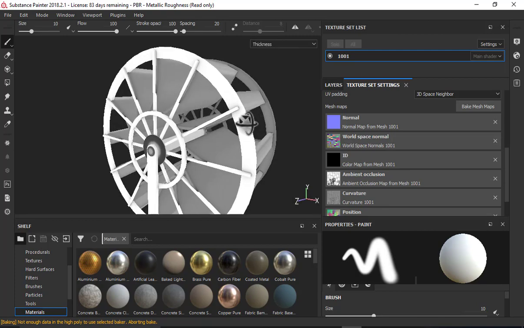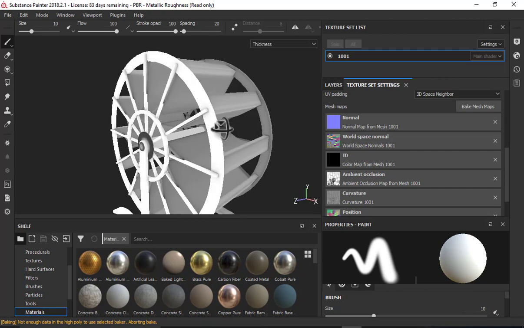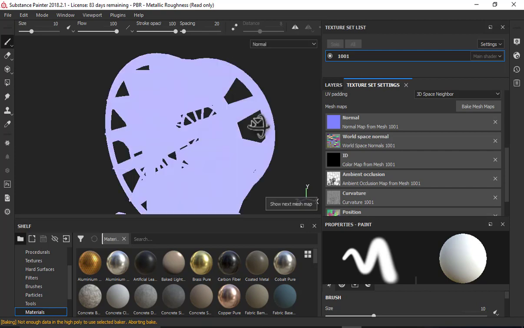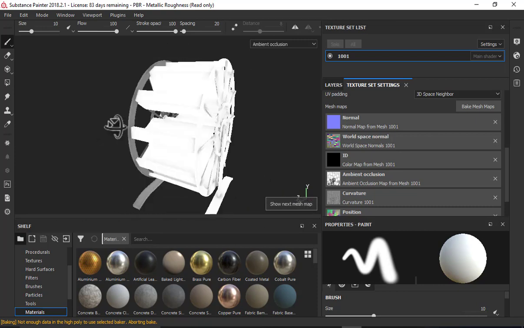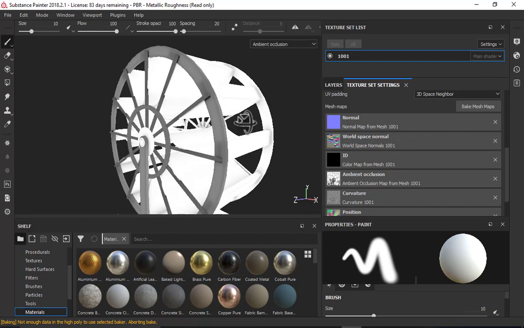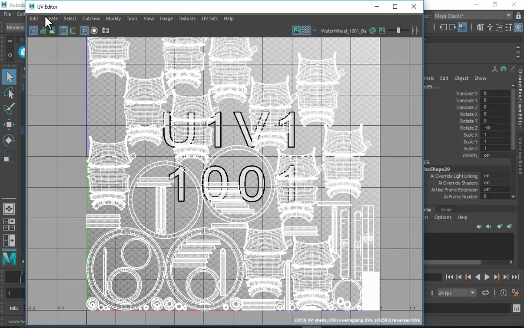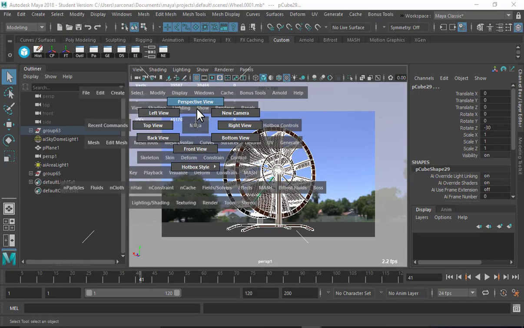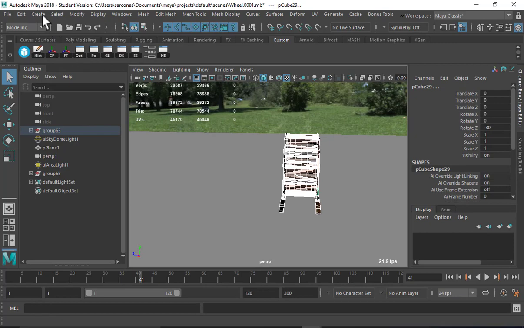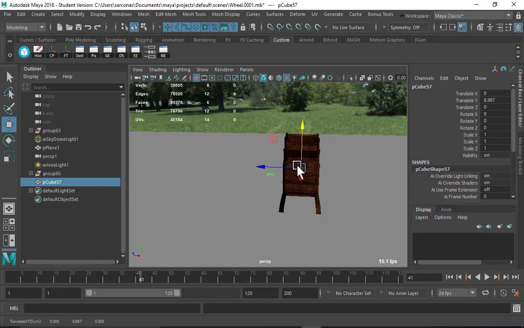So my thickness, for whatever reason, is looking really weird on this side and really different on that side. And my ambient occlusion is also looking different from one side to the other. So that's definitely odd. Something's going on. I think it's because of my normals. So let's switch this real quick. I'm not going to fix it in this one just because I'm just trying to do an overview, but just so you can see what it is.